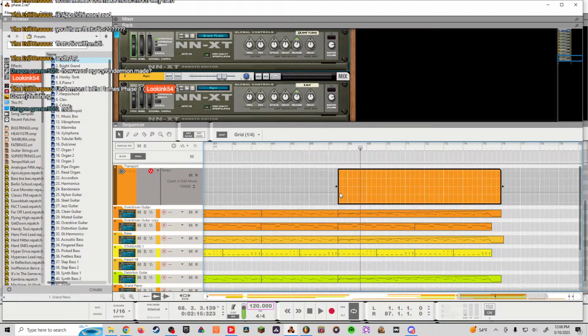But if it was actually sped up correctly, let's do like that. Imagine a world where I knew how to tempo automate this early.